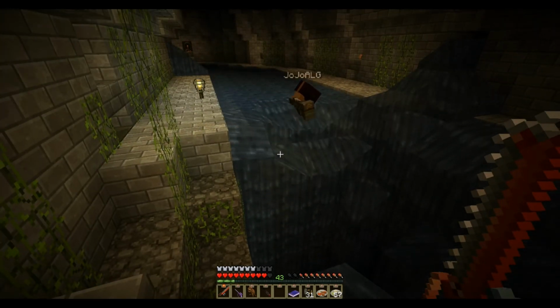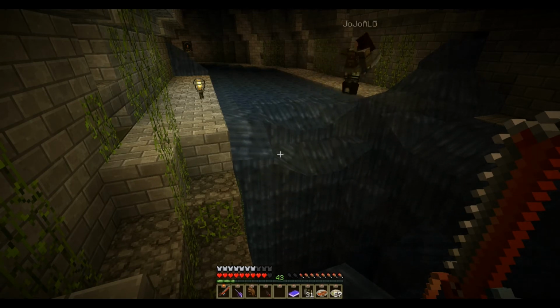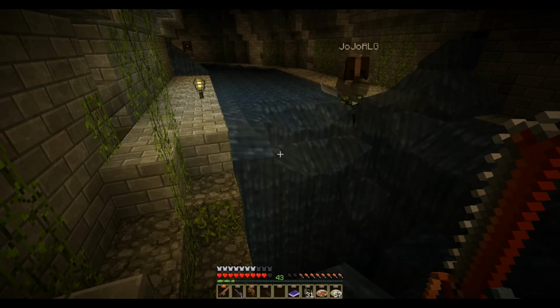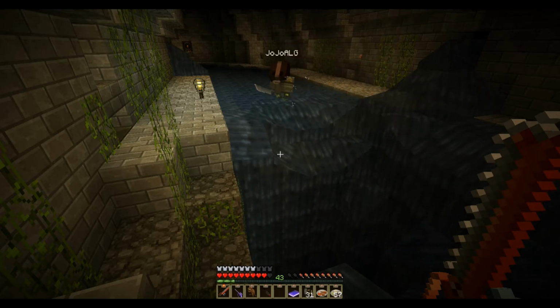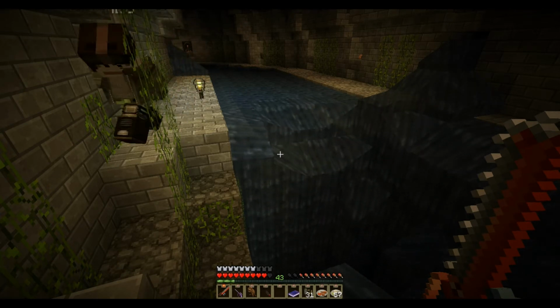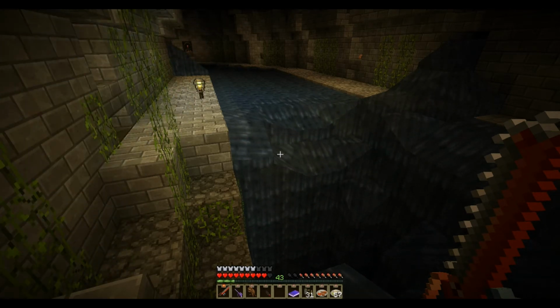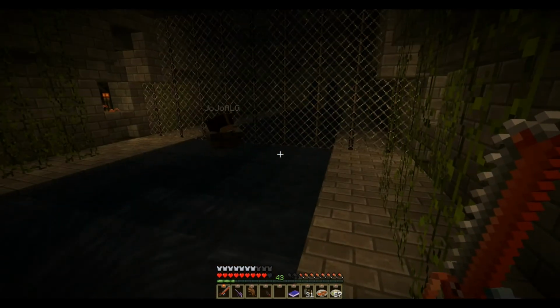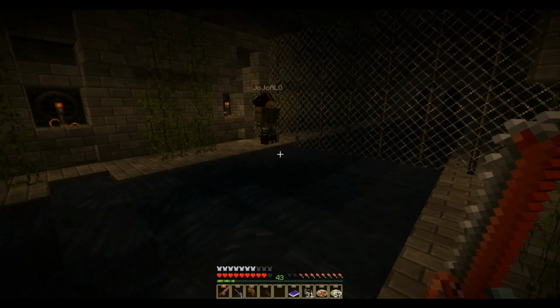Okay. I wonder if I can swim in it, but it's not moving. It doesn't even give the physics of moving water. Oh, yeah, it does. It just doesn't look like it's moving. Weird. Is there a chest over here? I bet there is. I bet there's a chest over here.